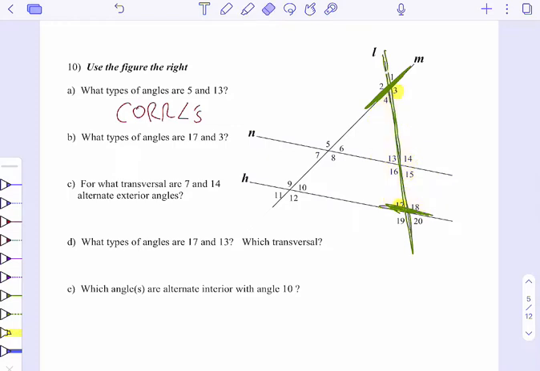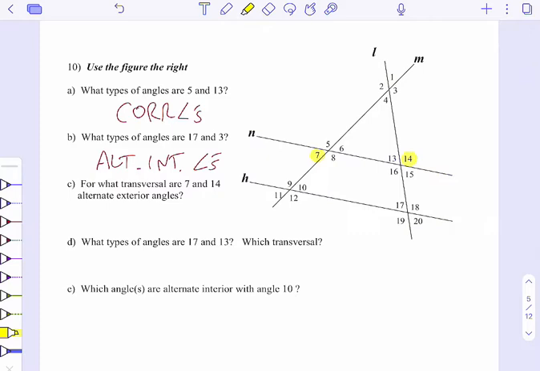And again, I'm not trying to talk you into one way or another, but look how I trace 3 and 17. Okay? Again, it's not a Z exactly. It's a backward Z, but it's a Z shape, and that's alternate interior angles. When we do problems, alternate interior angles is the one you get more than any other one. So if you ever have to guess, I don't really want you to guess, but alternate interior angles is the one I would guess because that's the most common one. All right, 7 and 14.